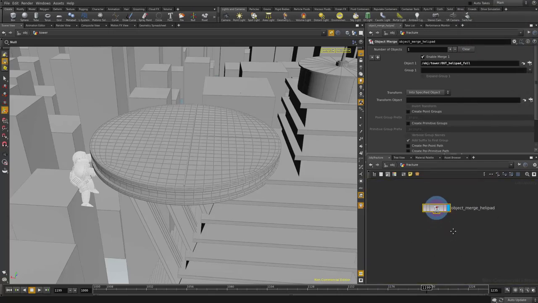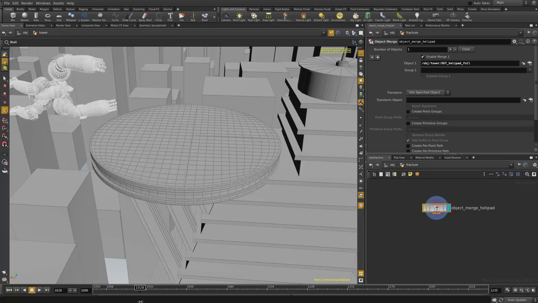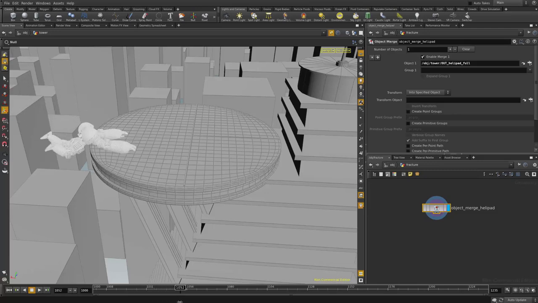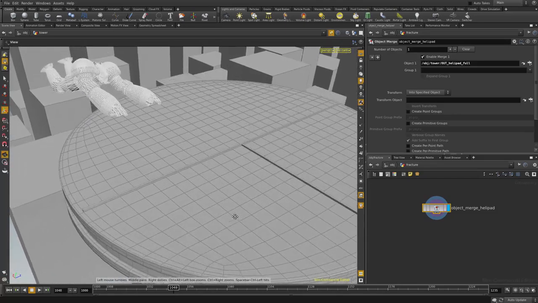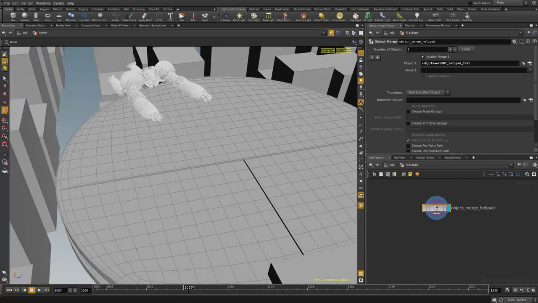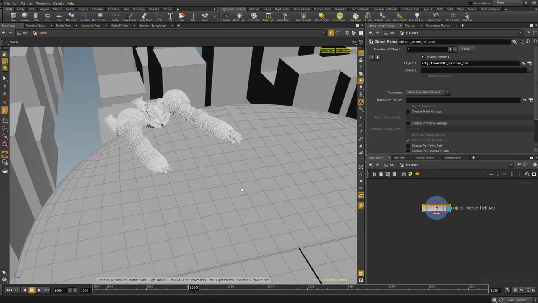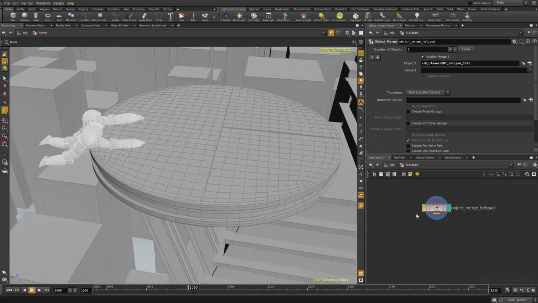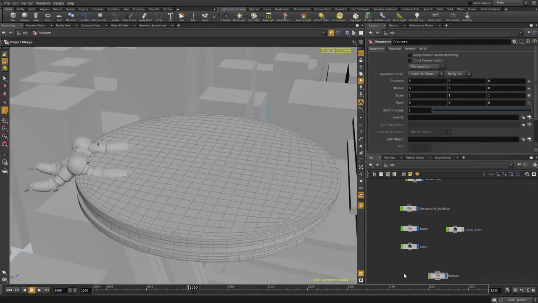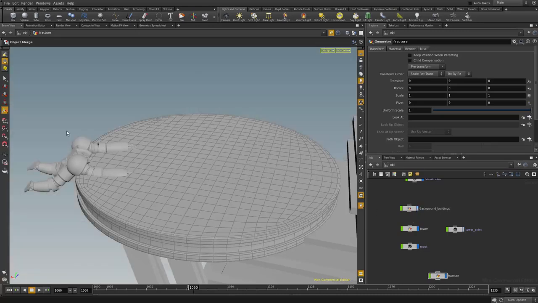And now we can start planning out some fracture lines. Let's go to the frame where the robot first contacts it. It starts contacting around 1050 it looks like, but we get more full contact right around 1060. It doesn't have to be exact right now. This is just for fracture placement. Let's go back up to the top object level and turn off the background buildings because we don't need to see all that. It's a little bit distracting.